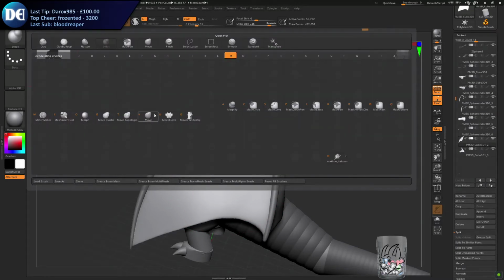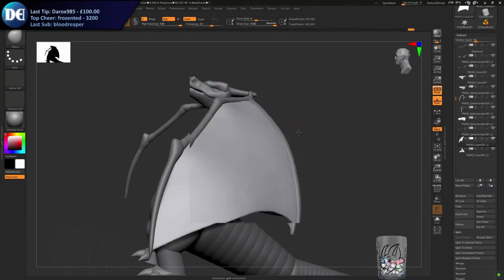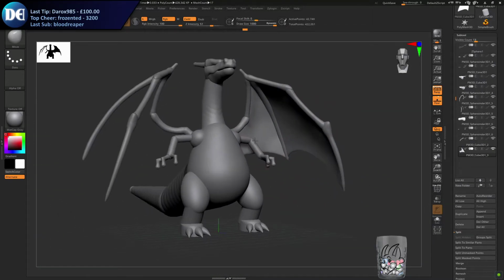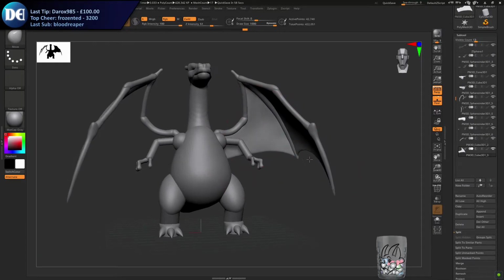Now the rest of these, I'll move these all just ever so slightly upwards to match it. That way the inner part is more emphasized. Perfect. And I can probably merge it all together right now. I'm not sure if I do want to merge it, but I probably should.